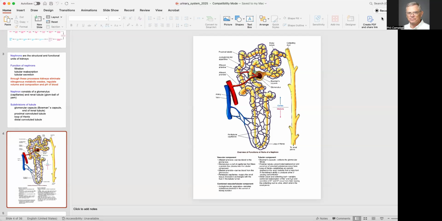All right. Note that the tubule, here we go in the loop of Henle, we're going up into the distal convoluted tubule, and there it goes up between the afferent and the efferent arteriole, and those structures right there, primarily the afferent, efferent arteriole, and the distal convoluted tubule, that section there represents the juxtaglomerular apparatus. Okay, this has a regulatory role I'll get into in a little bit. I'm just introducing the anatomic pictures right now.